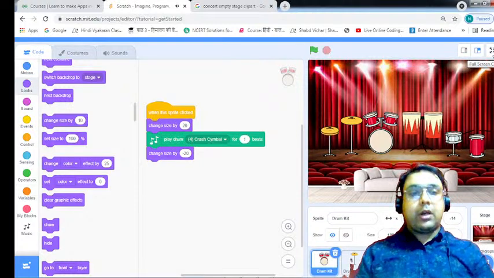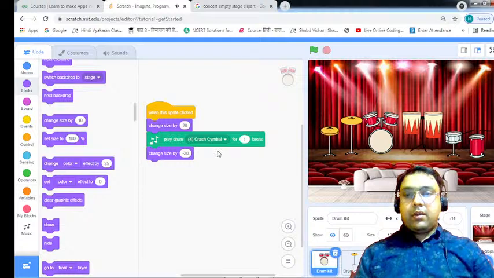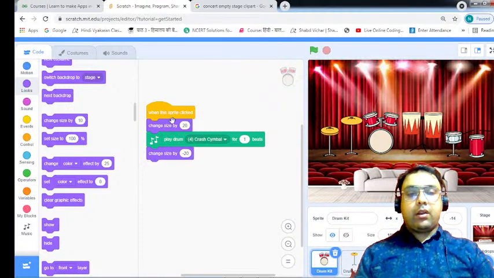Let me show you the output on a bigger window. See how cool it is looking. It's looking amazing right now. When you draw it, design it, and code it on your respective devices, definitely you're going to enjoy it a lot. Fine, so that's how you can define the code for this drum.